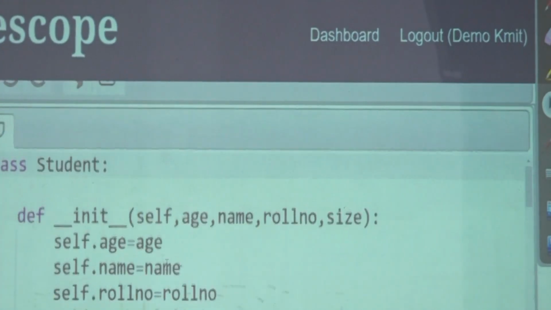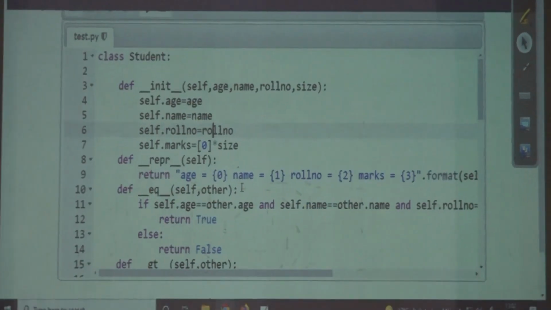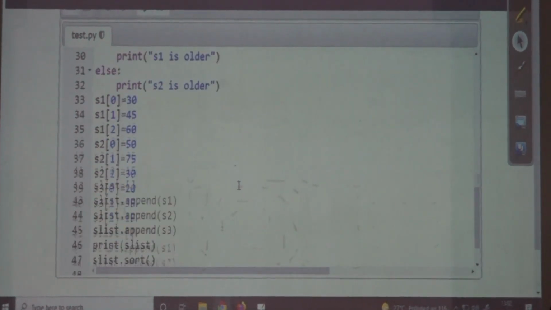Is it making sense? So we have learned how to create a class. We have learned how to write some standard magic methods, also called double underscore or dunder methods. We have also seen how to implement most of these magic methods. This is the basic list: repr, init, eq. Under eq, there are many: less than, greater than, less than or equal to, greater than or equal to.